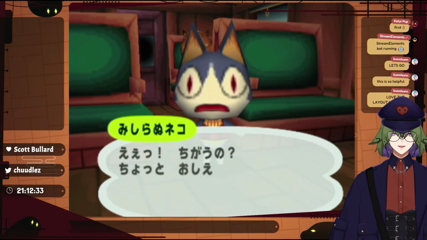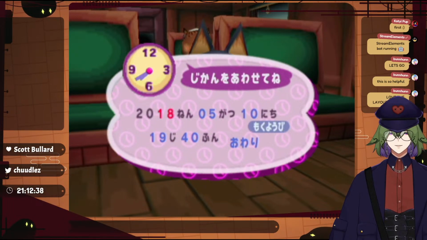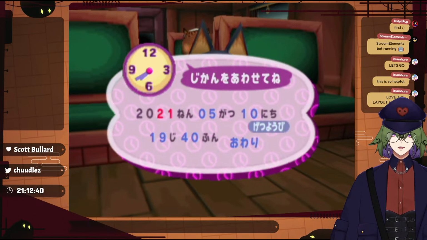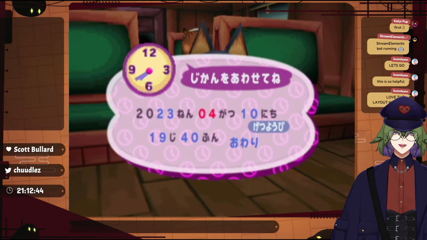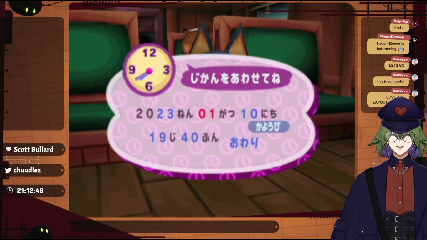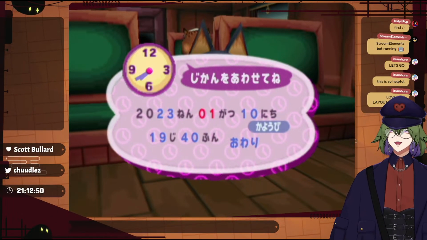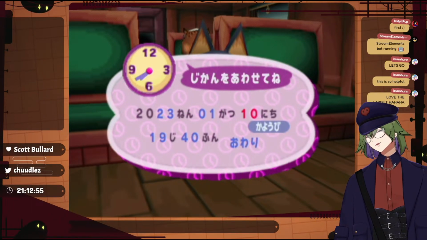He's like, I was wrong. He's like, whoa, whoa, whoa, you want to go ahead and tell me? And so then we can go ahead and tell him what time it is. What year are we in? 2023. Oh my goodness. So 2023, what month is it? January. So nen is year, gatsu means month. These aren't going to be on the test, by the way. Don't worry about it. And then we have nichi. What is today, bro? The 11th?